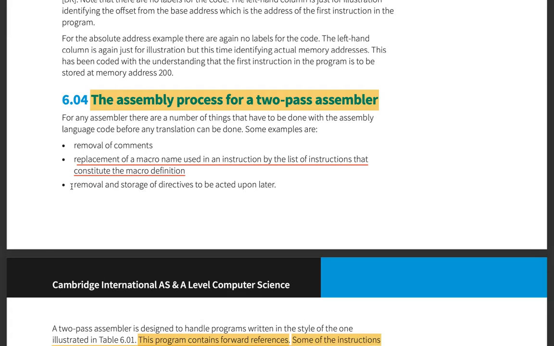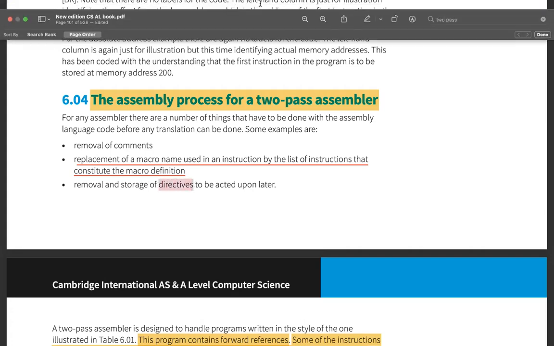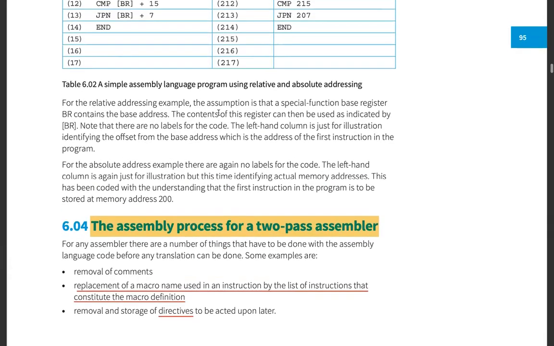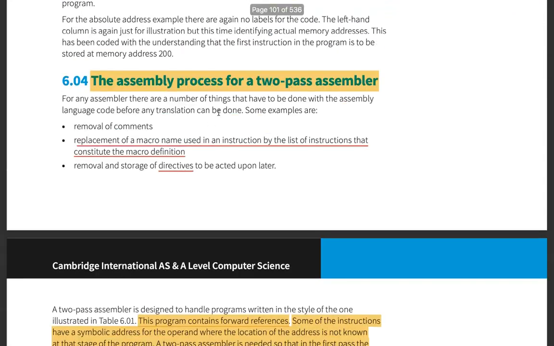After that, it does removal and storage of directives to be acted upon later. Now, what is a directive? As mentioned before, directives are instructions that are given to the assembler to take a certain action. Let's look at some directives.